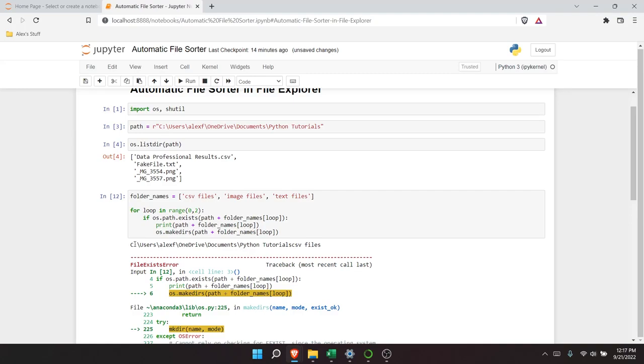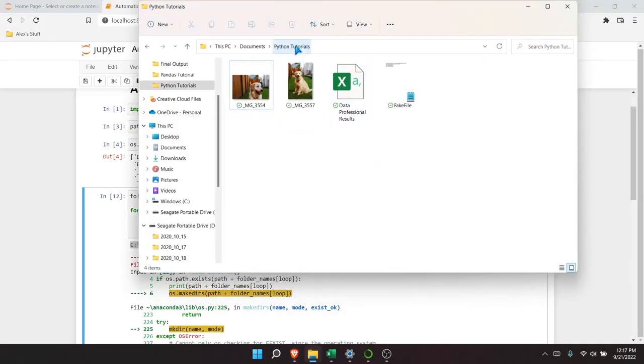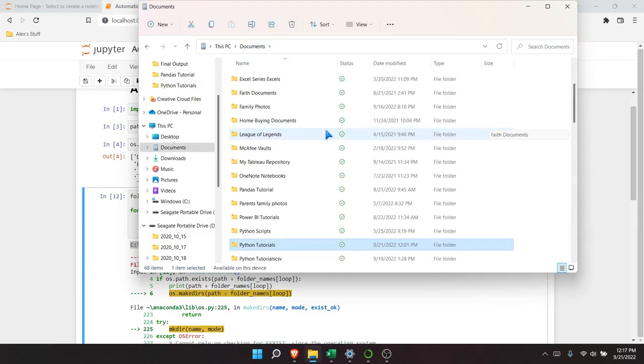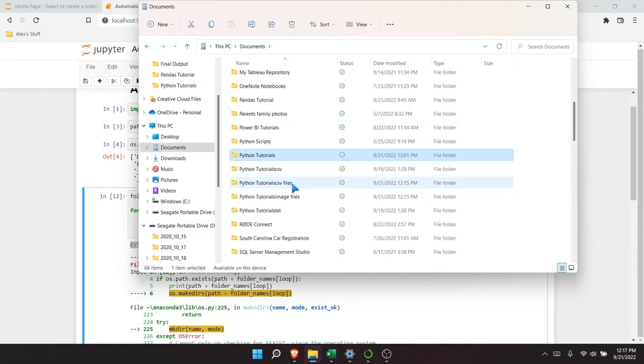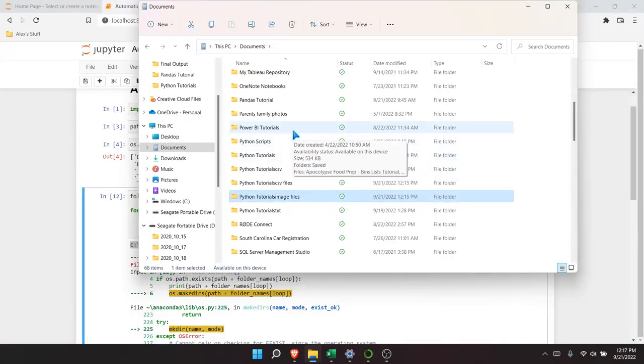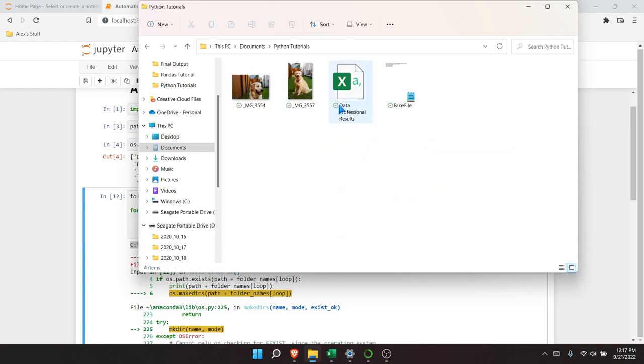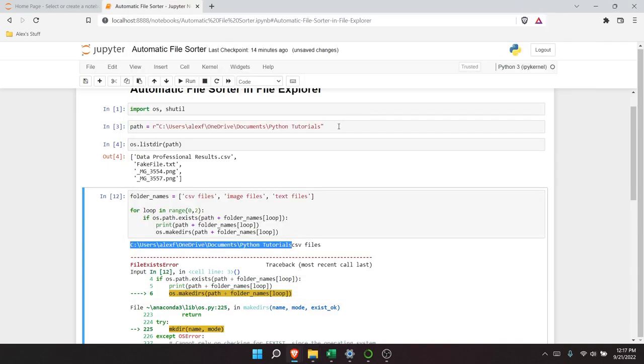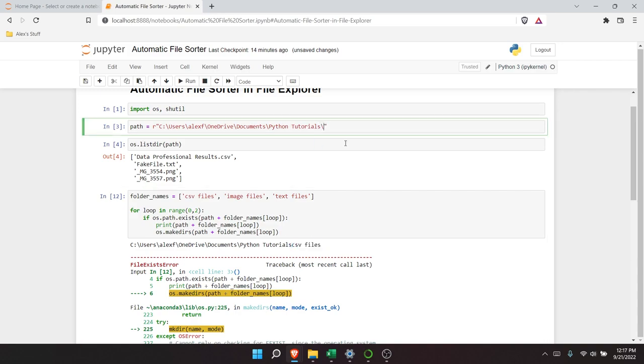Okay, so I think I know what might be happening. I think it may actually be, let's check this really quick. Go to Python tutorials. Oh, no. I think it's creating, yeah, it's creating these Python tutorial images right here. Whoops. Okay, so I just figured it out. Let's go back into Python tutorials. Don't take a look at any of those notebooks, those are secret. We were creating them in the wrong place, and that's because of this right here. We need to actually include a backslash right here in this path. We didn't have that.